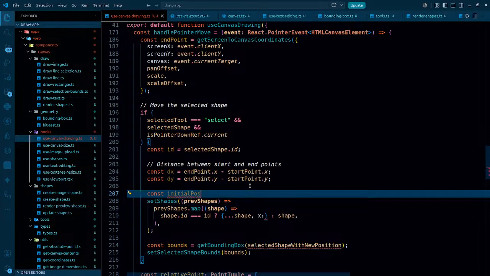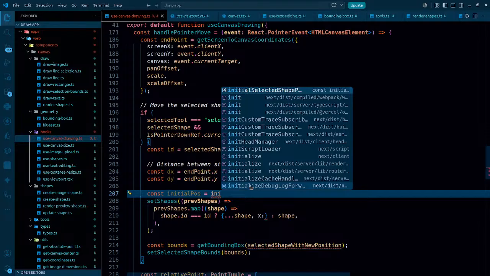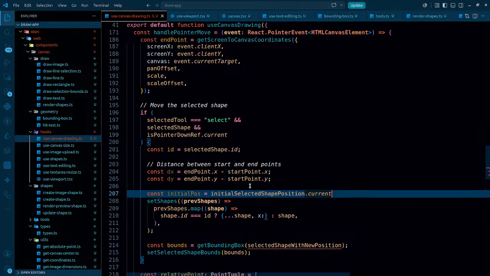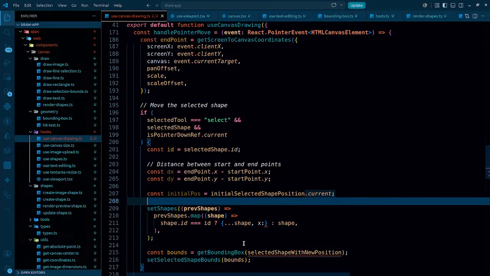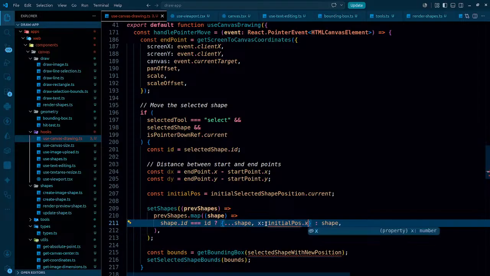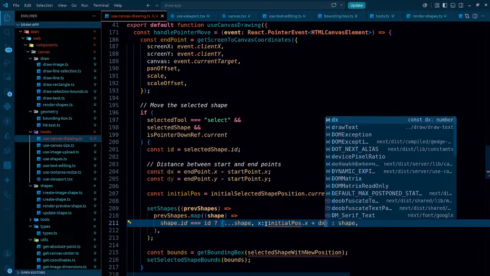Initial position, that's gonna be initial selected shape position dot current. Once I have the initial position of the selected shape, in that case x is gonna be what? Whatever the initial position was, dot x plus dx.